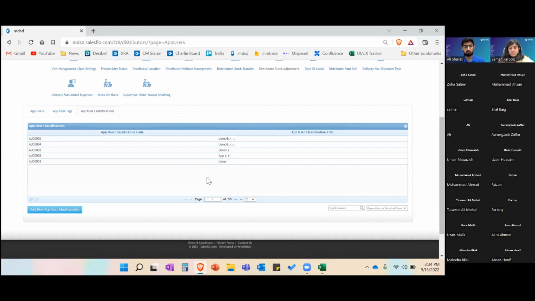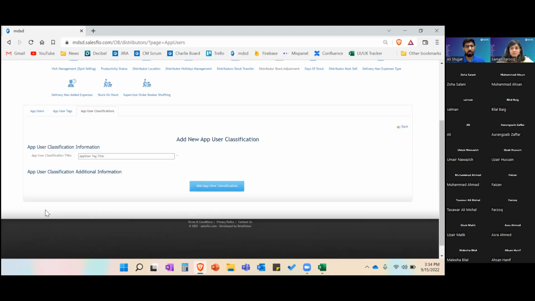So you would have to click on this, and this basically provides you with the ability of dividing or segregating your order bookers. So after our research in the market, we realized that a lot of order bookers' salaries are based on the channels that they are servicing. A lot of order bookers maybe are more experienced, so they get paid more, or maybe their slabs are different. There could be a variety of reasons. So what app user classification does is that it allows order bookers to be segregated into different groups according to however the client wishes, right?